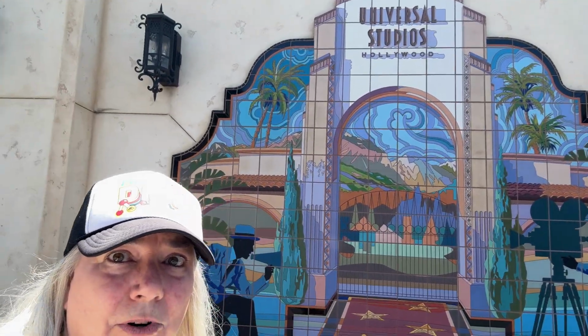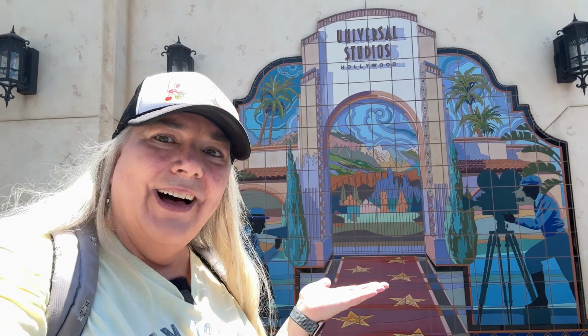But change of pace, we're no longer looking at the roller coaster. We're back up here on the Main Street area. I love this little mural. They sometimes have characters out here you can get your picture taken in front of, but just come over and take your picture in front of it. It's cool. But yeah, we are going to pop into the shops. I never really spend a lot of time in the shops at Universal. I want to pop in and take a look at them.